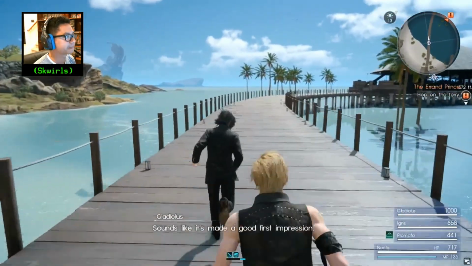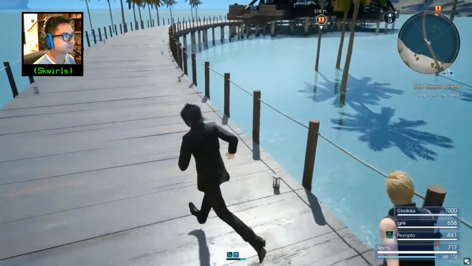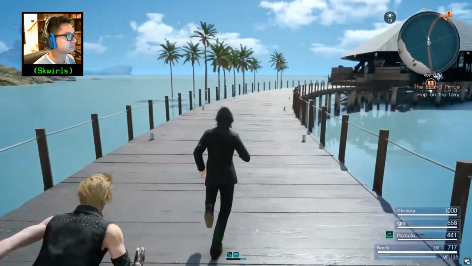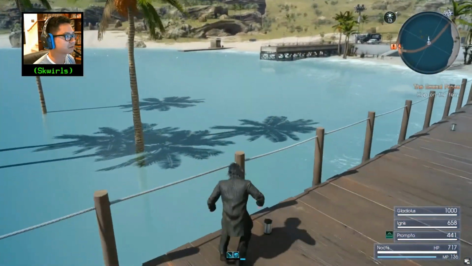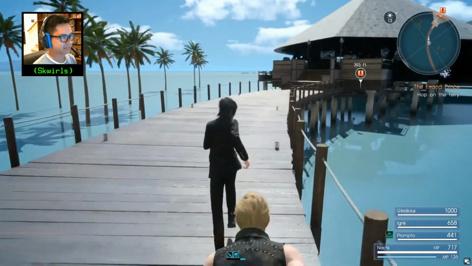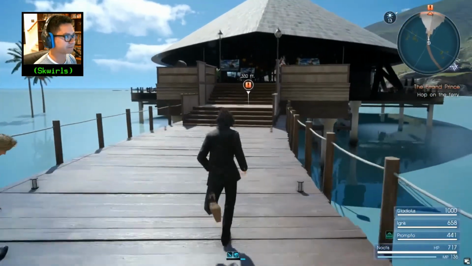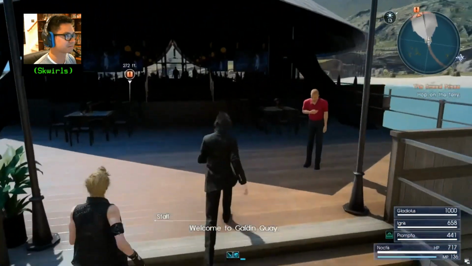Well, it sounds like it's made a good first impression. The water's pretty. Can I jump over? Like, will it let me? Nope, it won't let me. Invisible walls. That's not really that invisible. I mean, that is kind of a high rope to try to jump, but I thought there was swimming in this new release. Welcome to Golden Key. I guess we'll see.